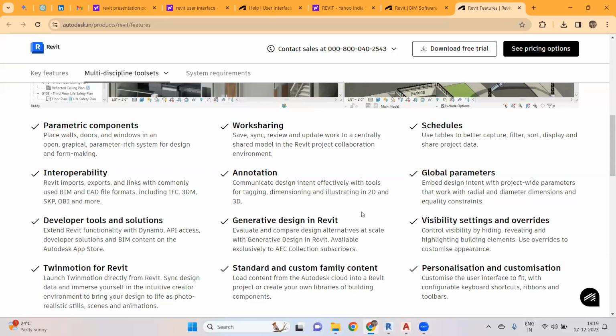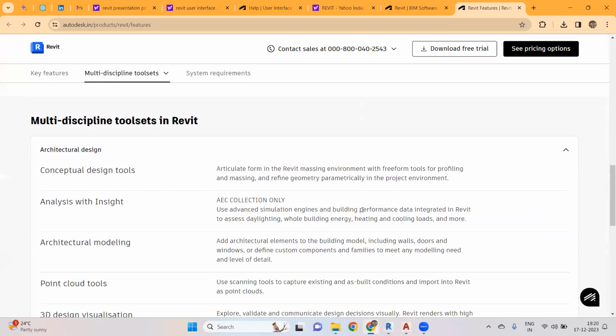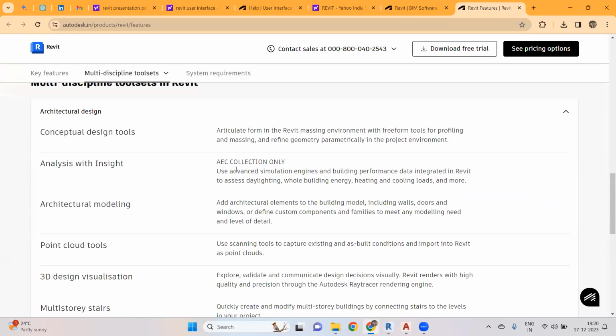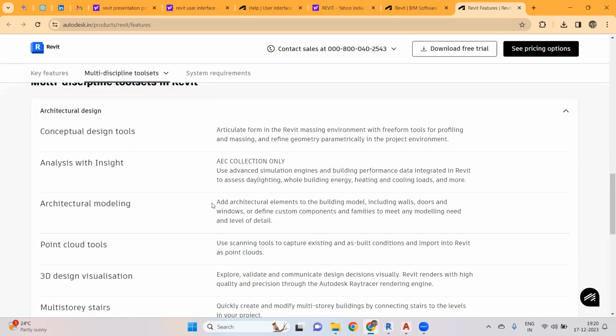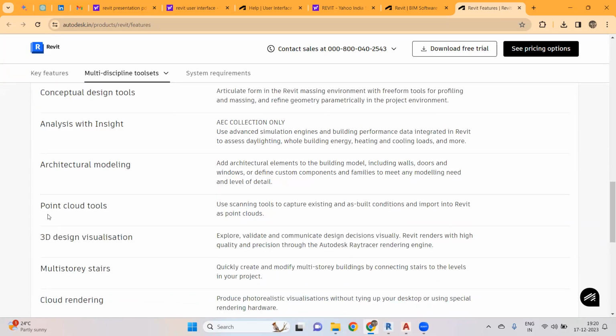In our course, we will be exploring each and everything. And also, here are some points about multi-discipline toolsets in Revit. When it comes to architectural design, conceptual design tools, analysis with Insight, architectural modeling, and Pine Cloud tools. Have you ever heard of Pine Cloud?